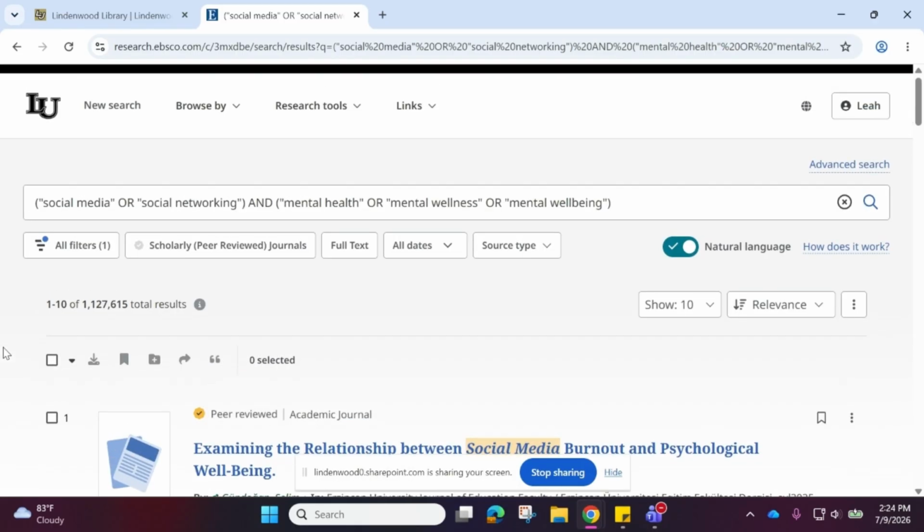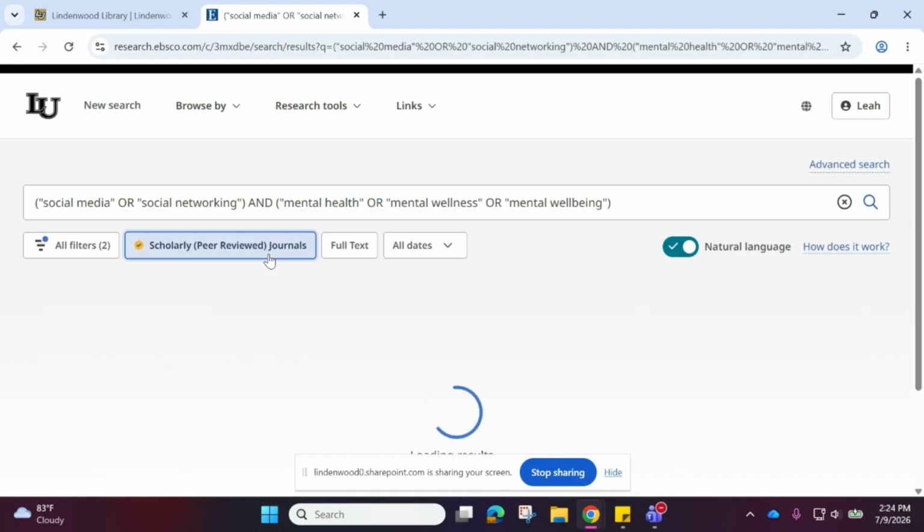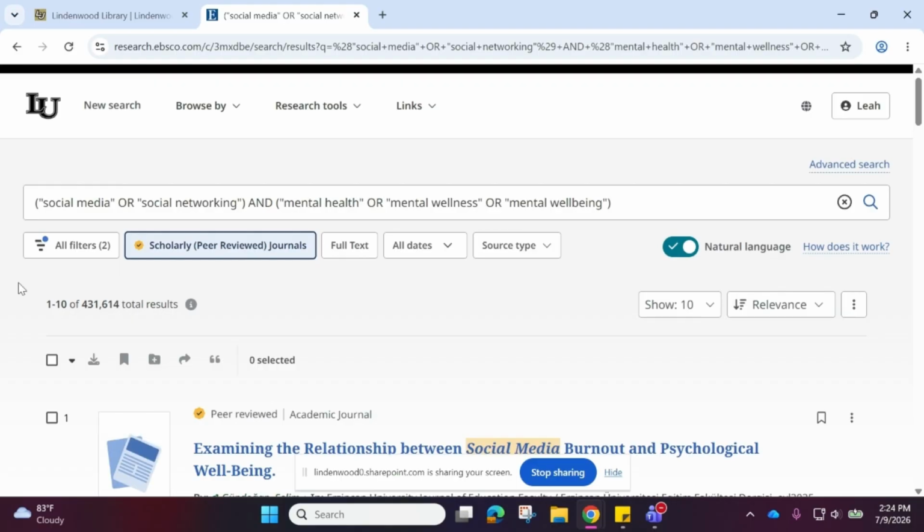One thing you need to pay attention to is what your assignment requirements are for using sources. Sometimes, often, you will have a requirement for sources to be scholarly and peer-reviewed. So you can simply use these filters that you find below the search bar to select scholarly and peer-reviewed, and then our results will refresh, and we will only be looking at things that are scholarly and peer-reviewed. A good piece of advice to use filters is to filter so you are only looking at the type of sources that you can use for your assignments. That way you're not wasting time going through sources that you can't use.